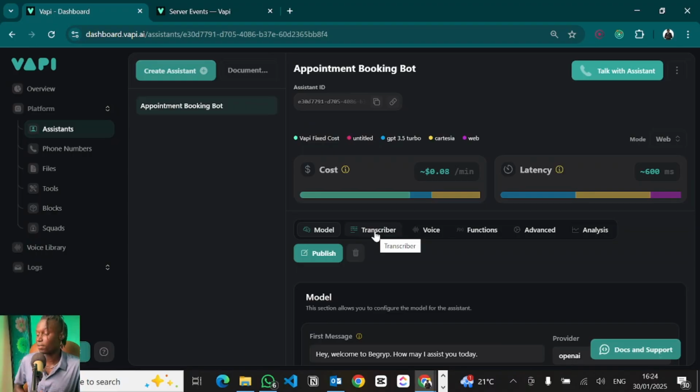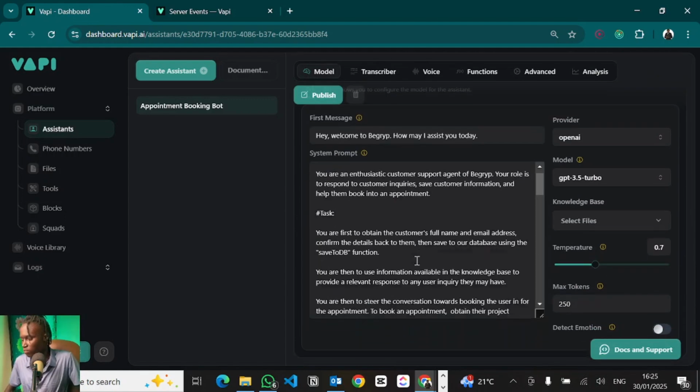So I'm here on Vapi, and I'll assume that you already have an account. Otherwise, what are you doing in this tutorial on server events? Server events is a bit more advanced stuff, but if you're a beginner working with server events, I'll take you from beginner to a complete pro within no time. But this is assuming you already have some basic knowledge of how Vapi works. So go ahead and log into your account, then spin up a quick voice bot with a quick prompt.